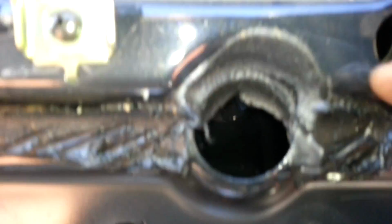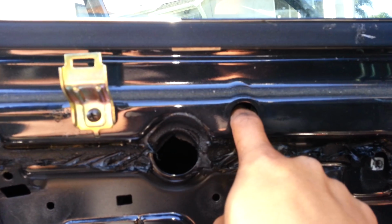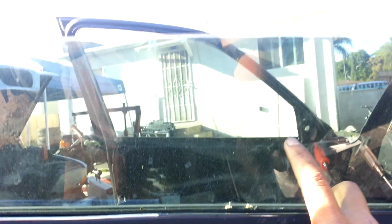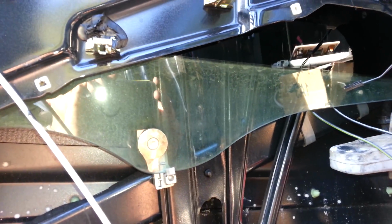You can reach this bolt here. However, you cannot reach this bolt right here because you're going to be hitting the glass. So in order to remove the regulator, you've got to remove this bolt. In order to remove this bolt, you've got to remove the window. In order to remove the window, you've got to unscrew it here and then pull it up. So again, that's the process right there. I'm going to go ahead and remove the window and I'll come back and show you what the next step is.